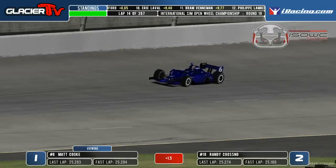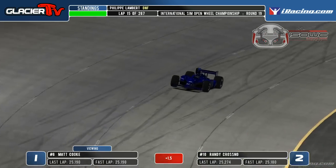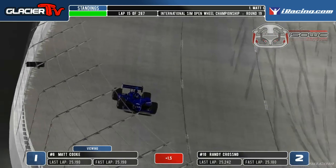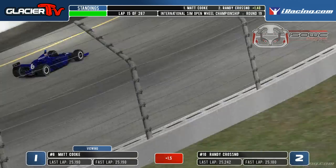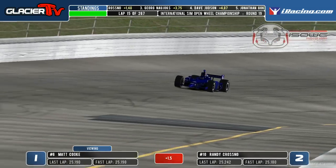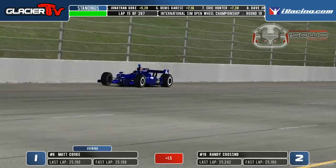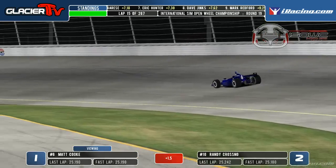It can go either way there, and that's one of the beautiful things about this car, and one of the great things about it, what separates the good drivers from the bad drivers, obviously, or not the bad drivers, but being able to adjust on the fly, when you make that pass, staying ahead of the setup, staying ahead of the changes. Right now, we're working ourselves on lap number 15.